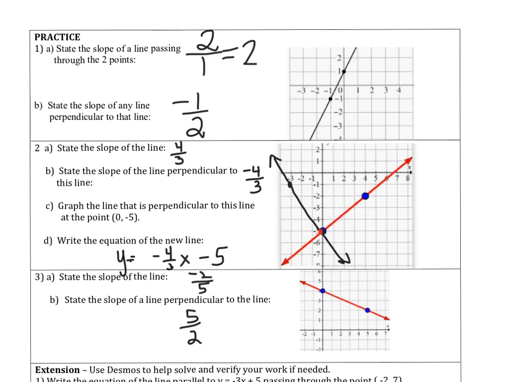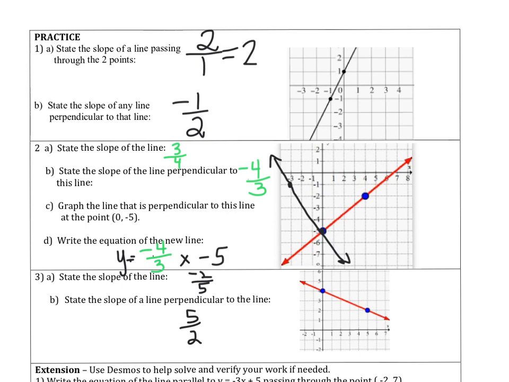All right, the red line in number 2. I would start right here at this point. You're going to go up 1, 2, 3, and over 1, 2, 3, 4. So I actually have the wrong answer here. So I need to correct that. This should be, bless you, Seth. We're going to just get this all fixed here. That was rise 3 and run 4. So the perpendicular line is -4 over 3. And then our equation, our slope is -4/3, so y equals 4/3 x, and the y-intercept is -5.